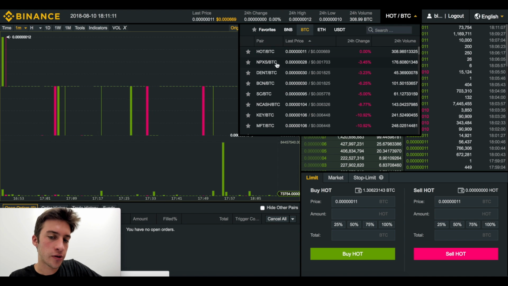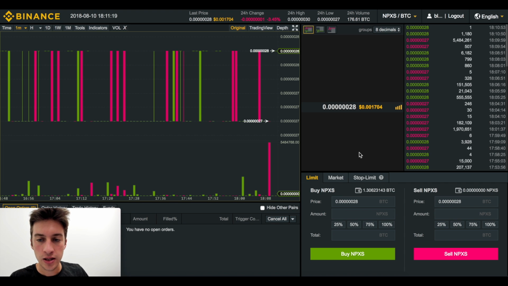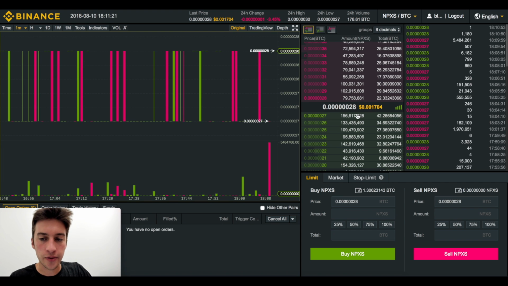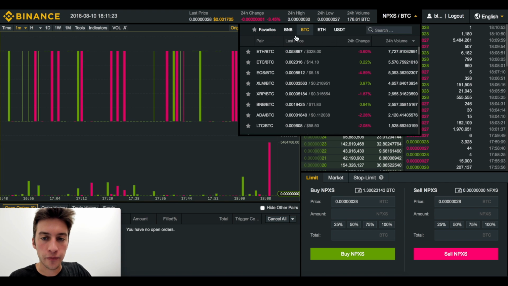Typically, stable markets are going to be the very cheap coins, because the cheaper a coin is, the more likely it is to bounce from the bid and offer of its order book. So like MPXBTC just bounces from 28 and 27, which is great for arbitrage trading.